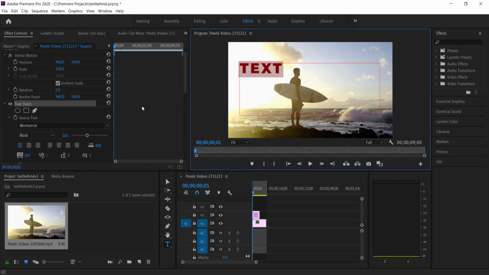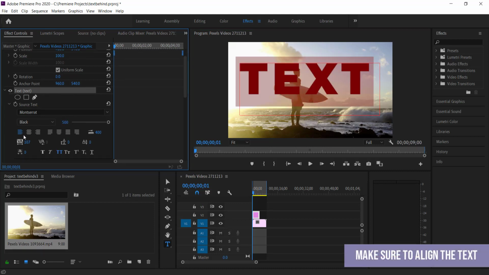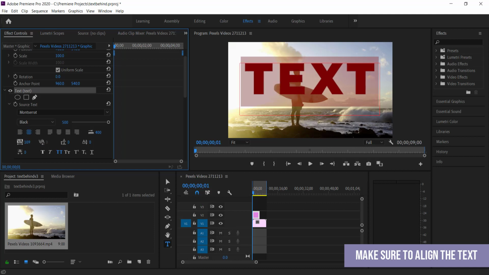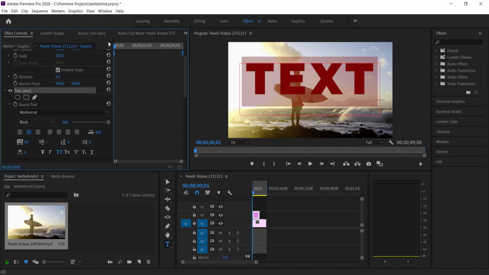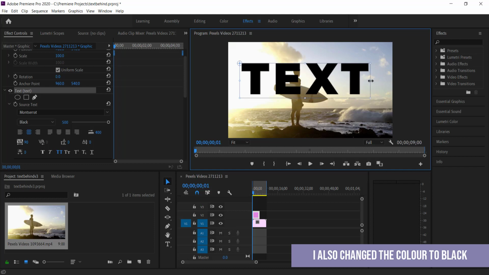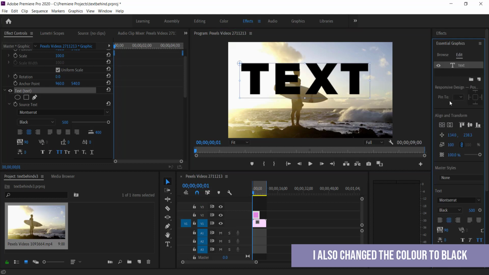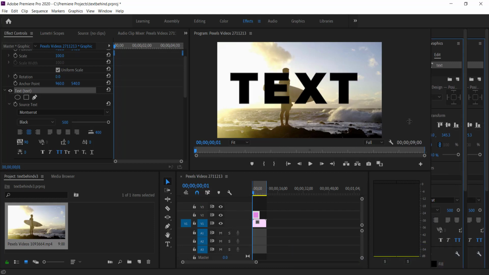So once I have some text, I then can do a few things with the text. I can change the size up here. If you want it bigger than 400, you can just write in a value, so let's say 500 or so. I can align the text if I want. I can change the spacing of the characters, so I'm just gonna space it out a little bit, and I'm also pressing all caps. Then I'm going to make sure that it's centered, and I'm going to go into my essential graphics and make sure that I've put it into the center alignment.